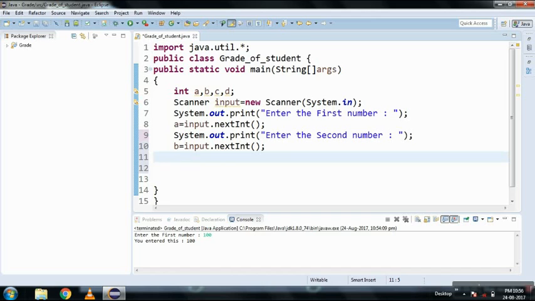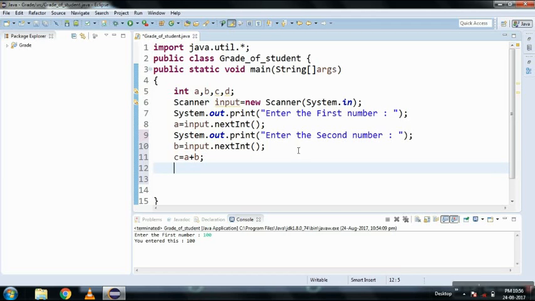Now, as our a and b will be given values by the user, in order to add them I will call the variable c and initialize it with the addition of a and b. Clear? Our calculation is done.